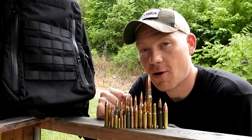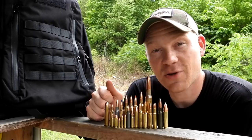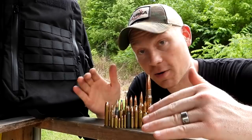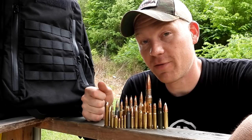This particular backpack is rated for Level 3 armor. If you're not familiar with what that means — which is probably most of y'all — it's rated to stop up to an AK round or an SKS round, which is a 7.62x39 round. We've got a ton of different calibers out here, some that are well below that Level 3 rating and some that are well above it.